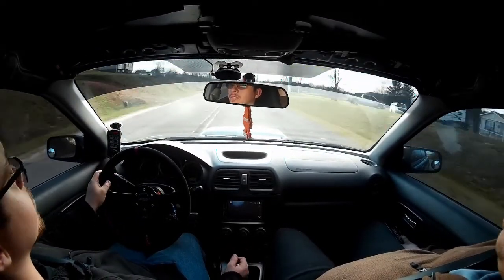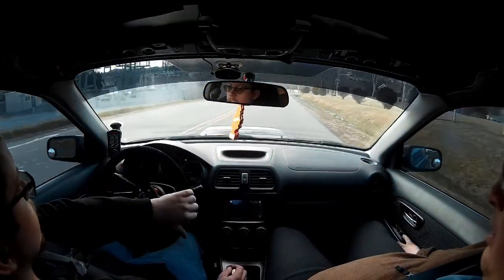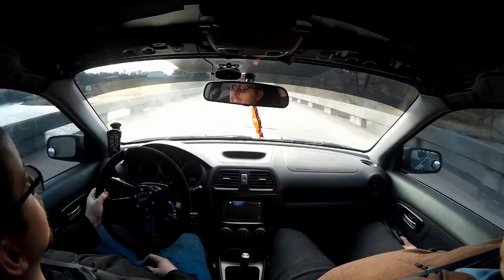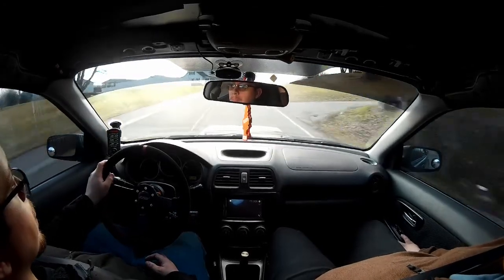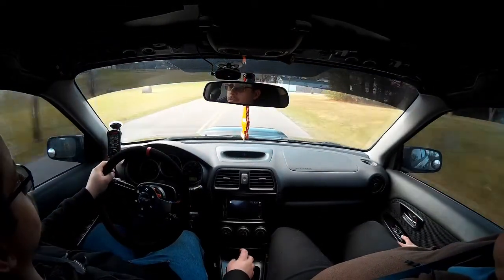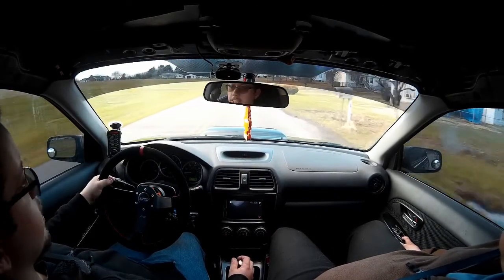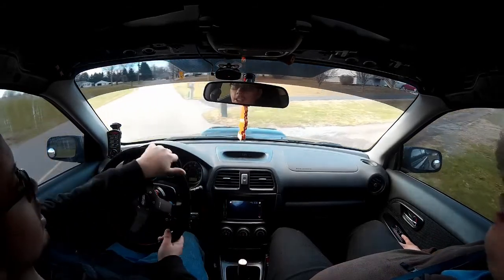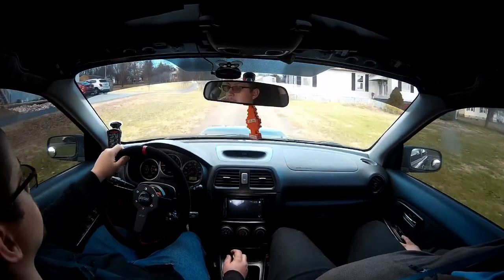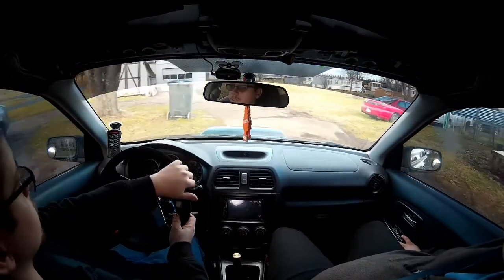Any mechanical power mods, anything planned for that? I'd like to do big turbo and fuel injectors, but all the engine parts are stock. The reason for that is one: money — it costs a lot of money to go big turbo custom tune. The thing is it starts, drives, and runs reliably every time, and so many people with Subarus have issues when they really start modifying them and I don't want that. Also I want to save up for a Supra, so if I start pouring money into this that's less I can save. Maybe I'll do a custom tune on this current setup just to optimize it and flatten that power band, but other than that I think I'm just going to leave it alone.